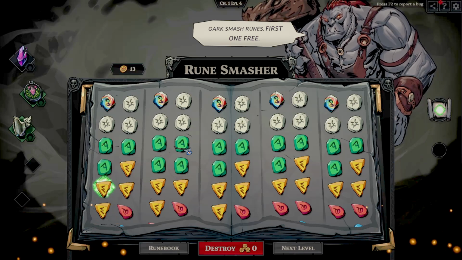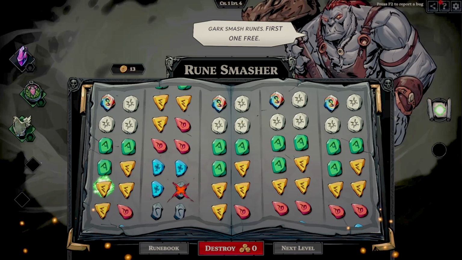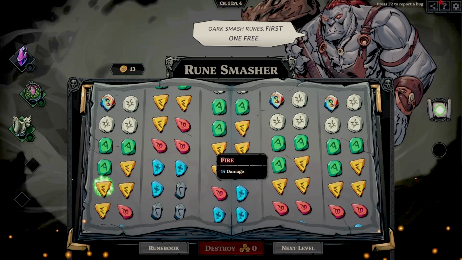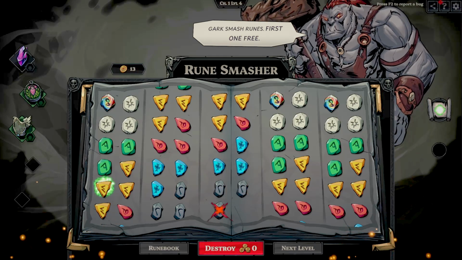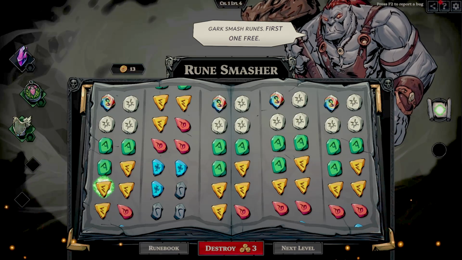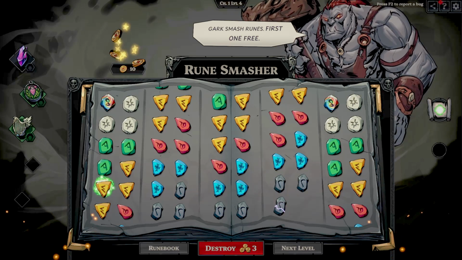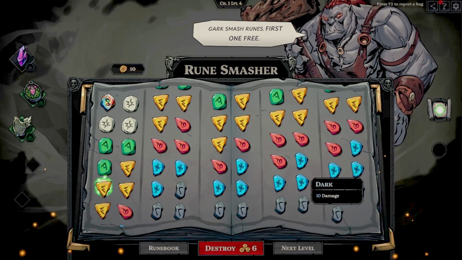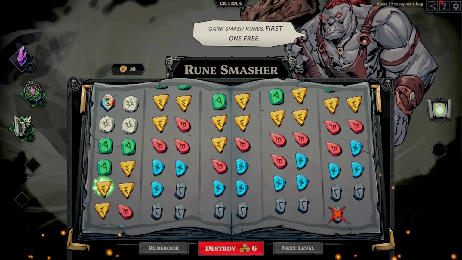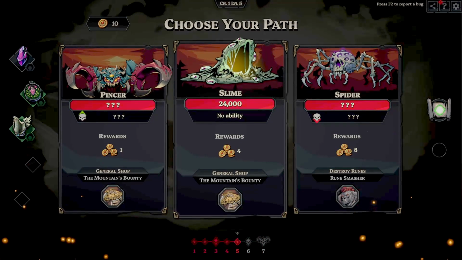Garg smash room, first one free. How about that dark one right there? Actually, let's destroy a dark rune here. Increasing our chance for some of these better ones, less with the weaker dark ones. And I want to destroy a dark rune here. And a dark rune, not there. All right, we'll keep it. The creature designs are cool. I like them.